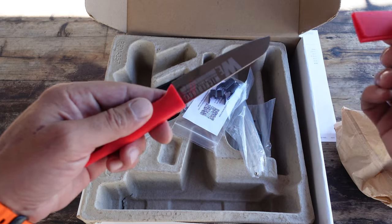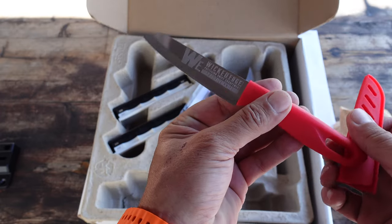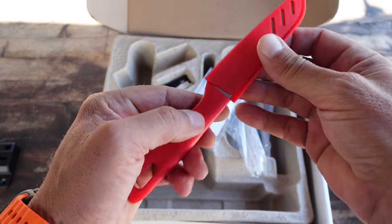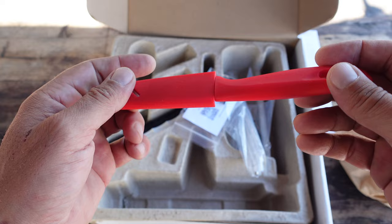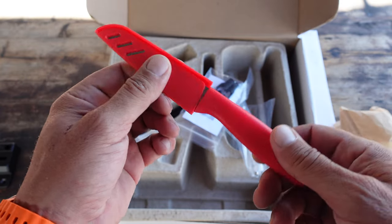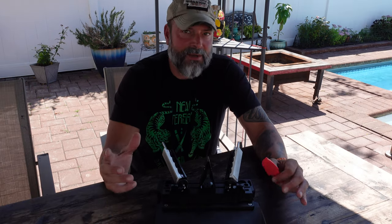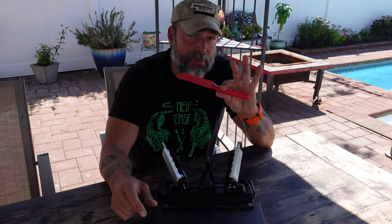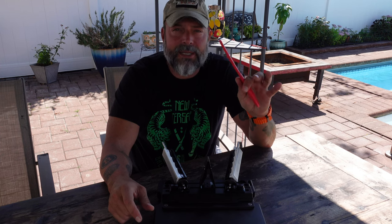There are two main reasons why I like utilizing the practice knife. A, you get to get some practice in, as opposed to using your blade and possibly causing some imperfections or taking off much more metal than you should or need to. It's important to get that practice run in, and maybe several practice runs, before you actually go and sharpen your more expensive knives or knives that have a lot of meaning to you, because you don't want to mess those up. And now, having this where you can mess up and do what you have to do, you get your practice runs in.